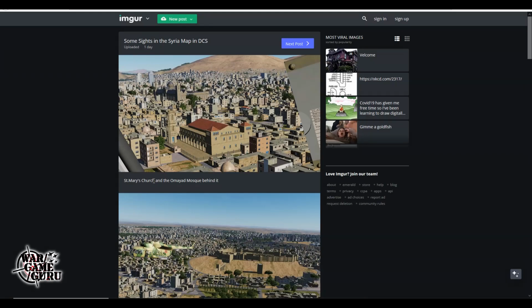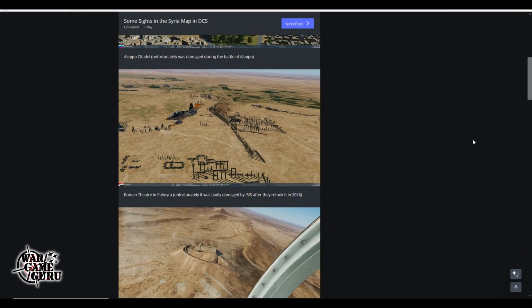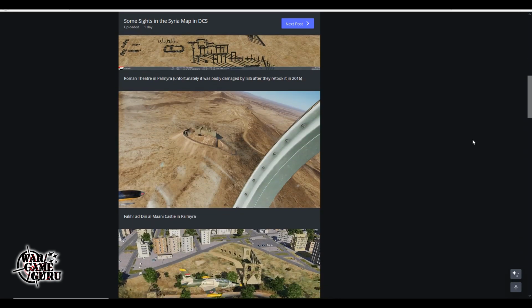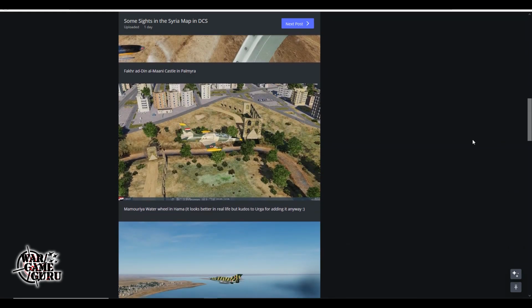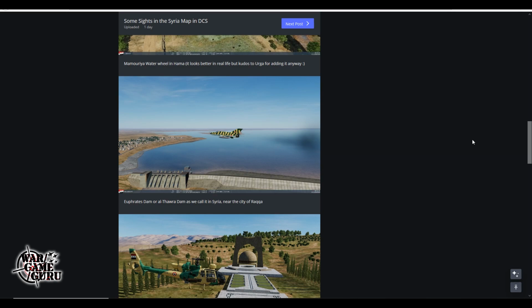So you've got St. Mary's Church and Umayyad Mosque behind it, the Aleppo Citadel, the Roman Theater in Palmyra. I can't even pronounce that, but it's a castle in Palmyra. Mamuria Waterwheel at Hama. The Euphrates Dam, or Al Thawra Dam as we call it in Syria, near the city of Raqqa.